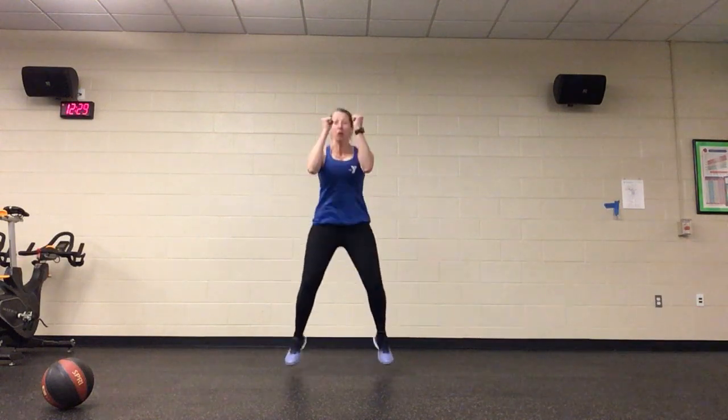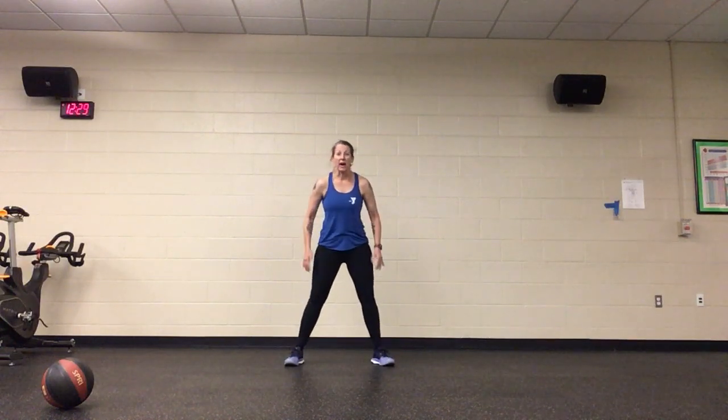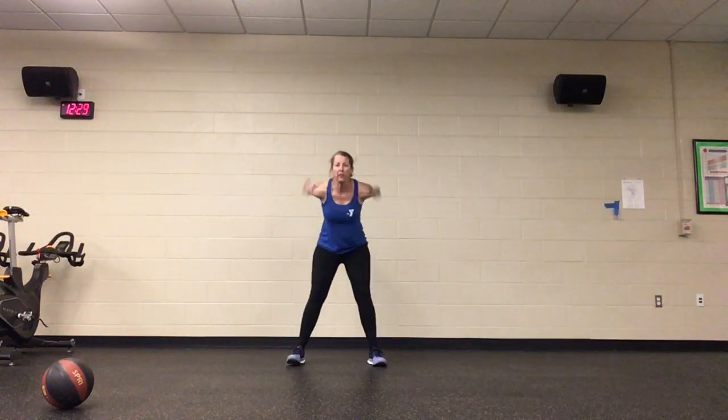Back it up, feet wide. Use your arms to propel yourself forward. Back it up, feet wide, feet wide every time. See if you can go further this time.